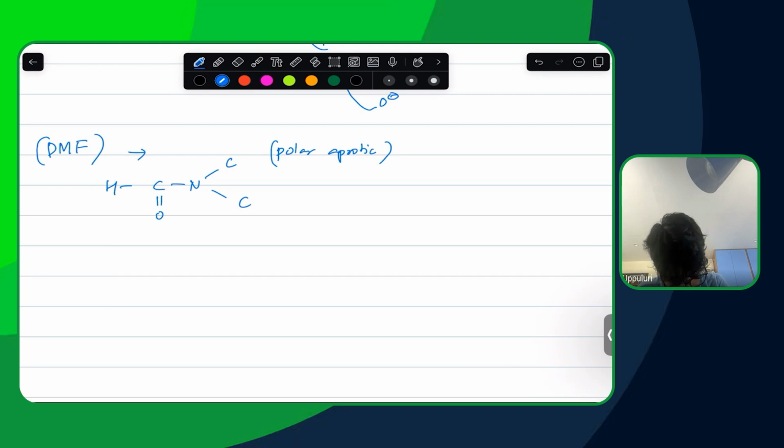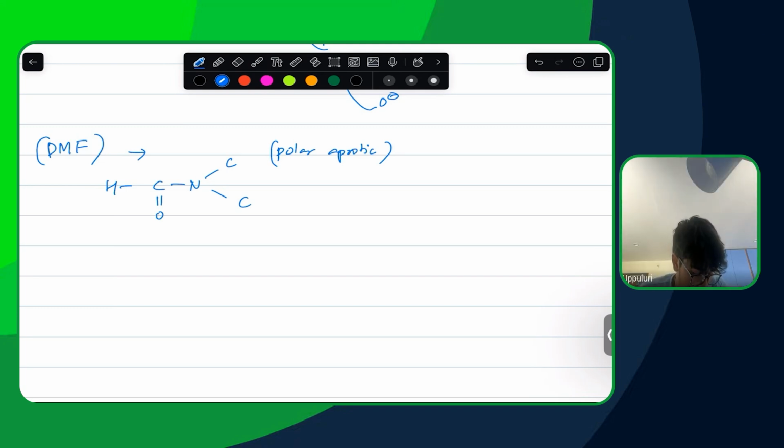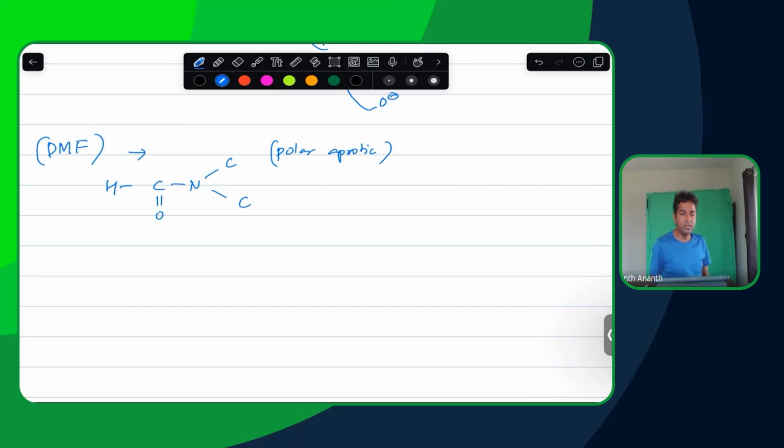The leaving group does not have a negative charge. Yes, both systems are having a positive charge, reactant and the product. Right. So in this particular case here, increasing solvent polarity should not really change it too much. If it does favor something, it will probably favor RL plus remaining as it is.